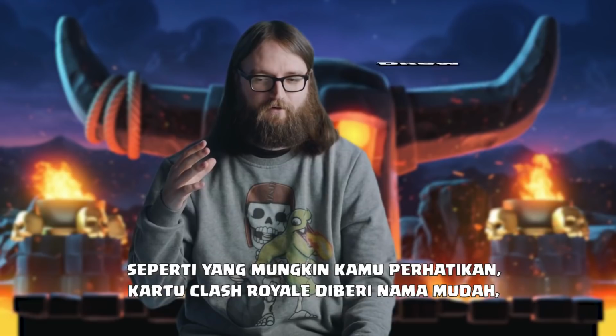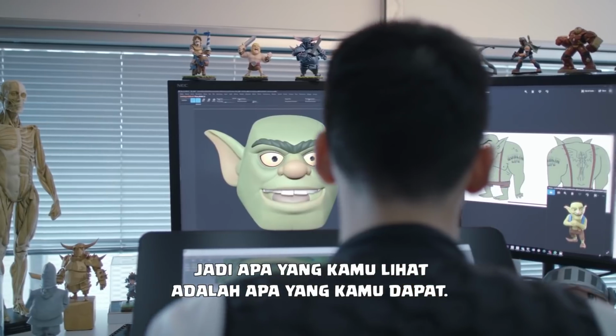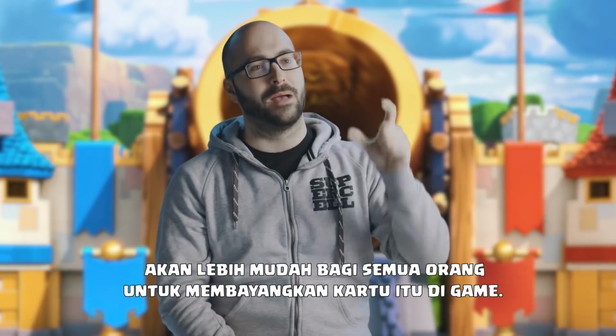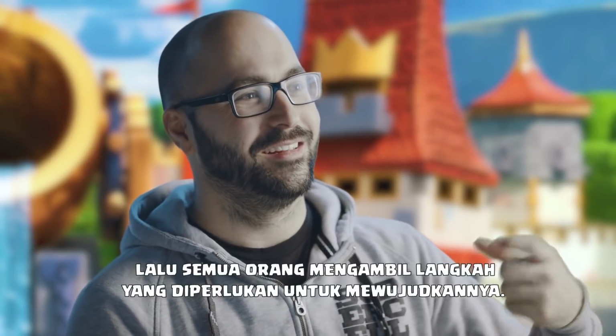As you might have noticed, cards in Clash Royale are very simply named, like Musketeer, Bandit, Barbarian. What you see is what you get, kind of thing. If you can see the art and tell right away what they do, it becomes much easier for everyone to imagine that card in the game, and then everyone takes the necessary steps to get it in.